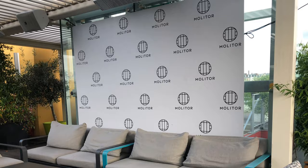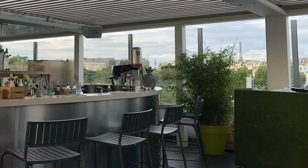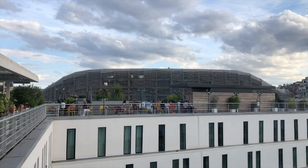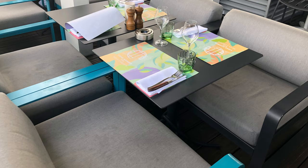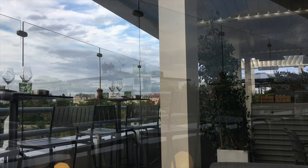Back to the Molitor Rooftop. You enter by an elevator at an entrance on the far right side of the building from the hotel entrance. The elevator brings you up to the rooftop bar. The first thing you have to do is walk to the edge to have a magnificent view of the pool area. With the bar behind you, the rest of the bar area is along the roof to the left and the restaurant to the right. The restaurant has lounge seating with comfortable lounge chairs in the center and along the glass fences to the pool, and high tables and bar stools along the other edge with a great view over Paris.